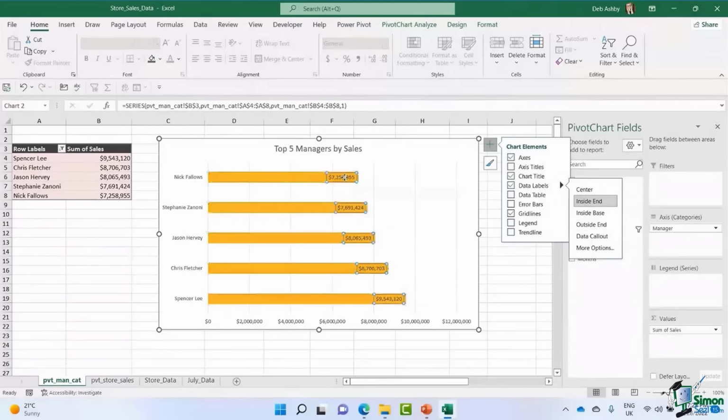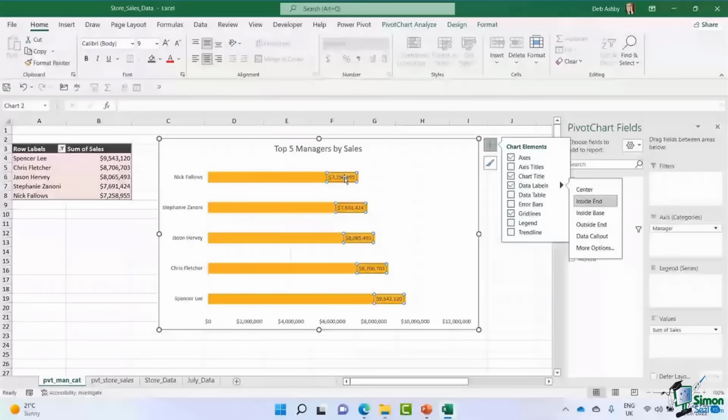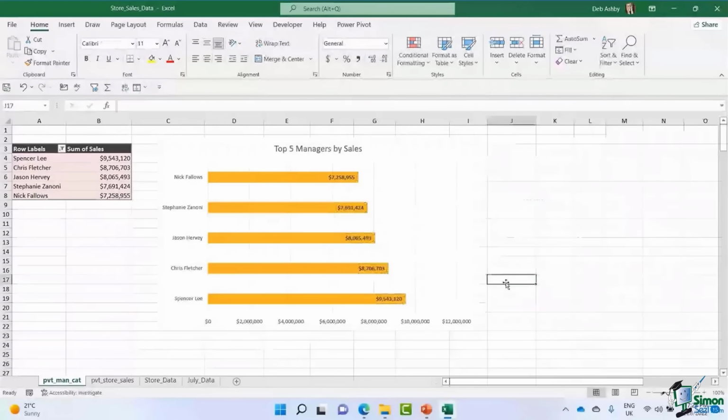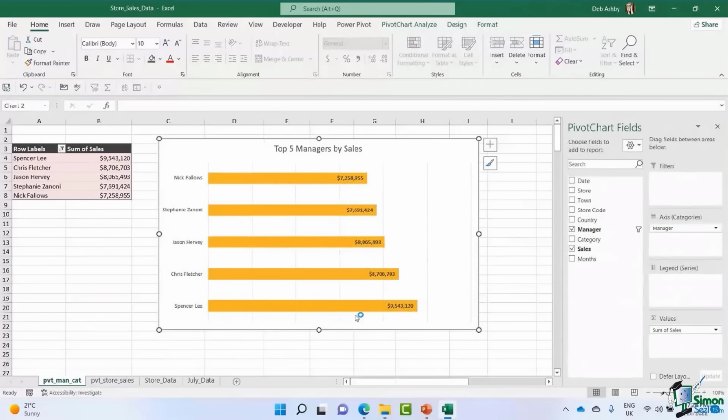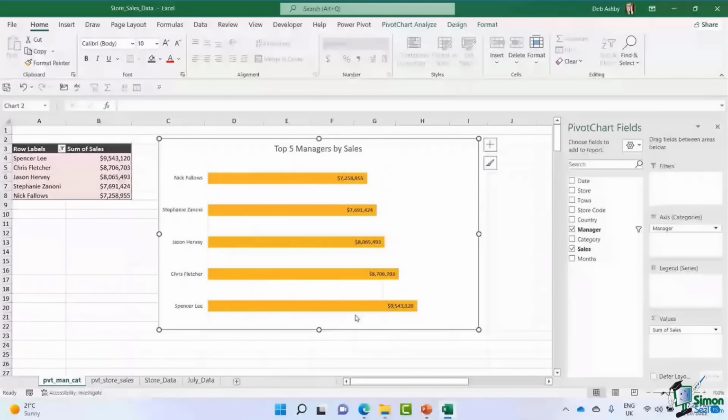I can then select those data labels and apply formatting. So if I want to change the color, maybe I want to make them white, I can simply go to the home ribbon and make those changes. I'm just going to make these bold so they stand out a bit. So if I have data labels on each bar like that, it really means that I don't need this horizontal axis. I can then just simply select it and delete it out, making my chart look a lot cleaner.